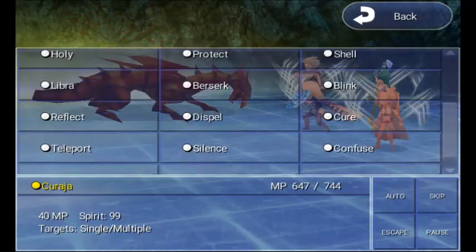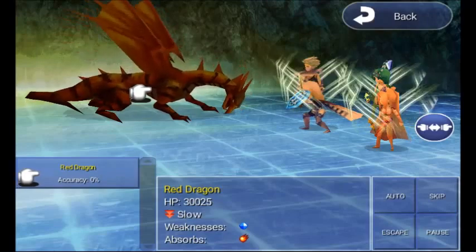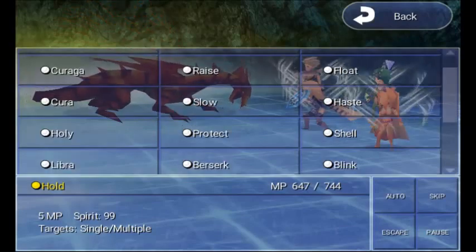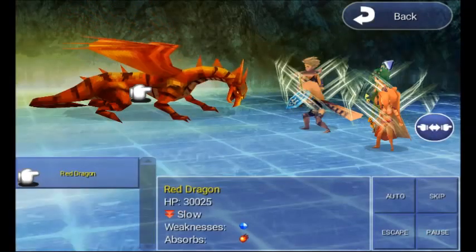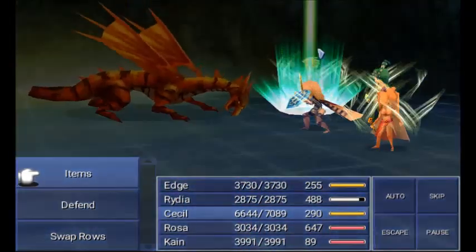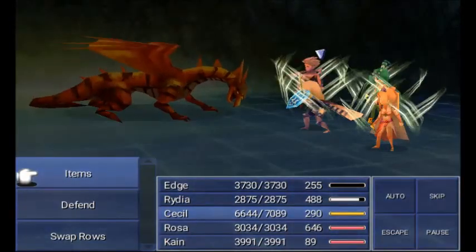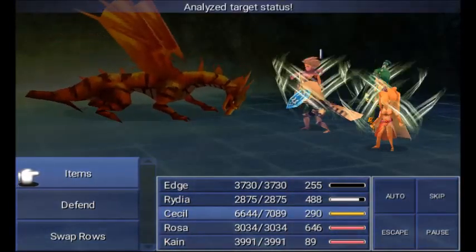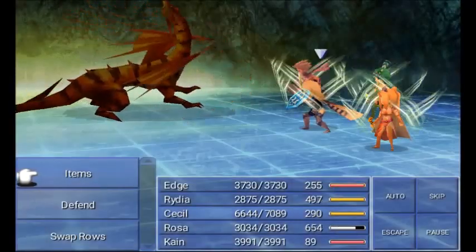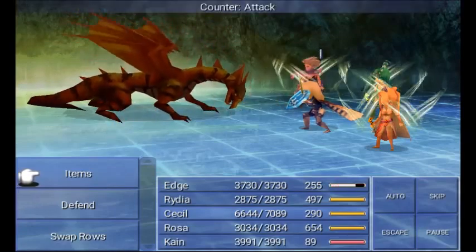Let's see, he's also susceptible to paralyze. Actually, I guess not. And I'll just use Libra, why not? I've already Libra'd this guy, but it's a great way to save MP and it's basically just like using one spell. If you only need to cast one spell, you don't have white magic on you, you just have dual cast, just use Libra as your second spell.